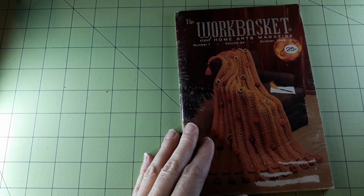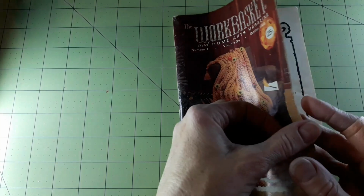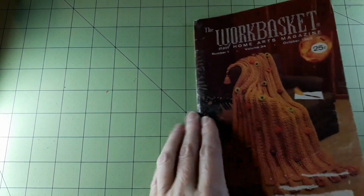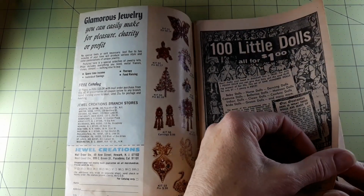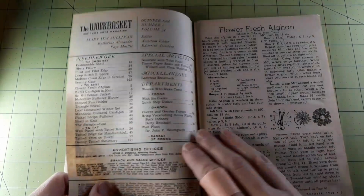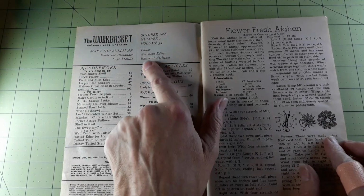The light a little closer on this side too. I don't know why it's showing up so dark. But anyway, here we go. 100 little dolls for $1. Okay.